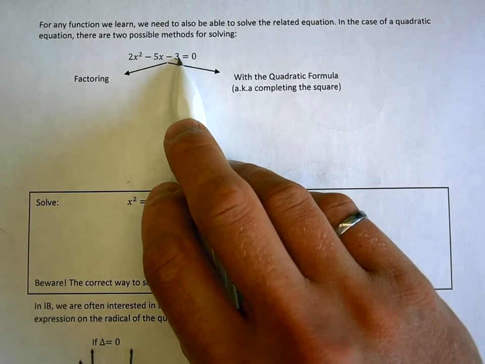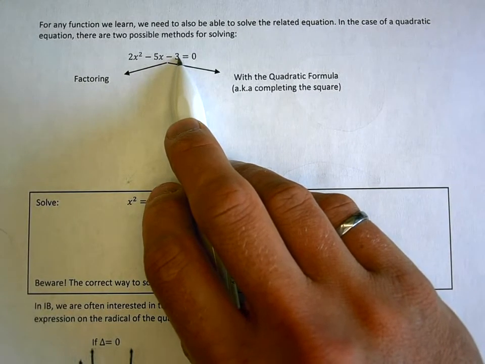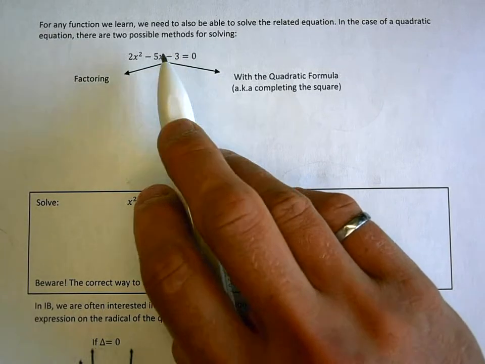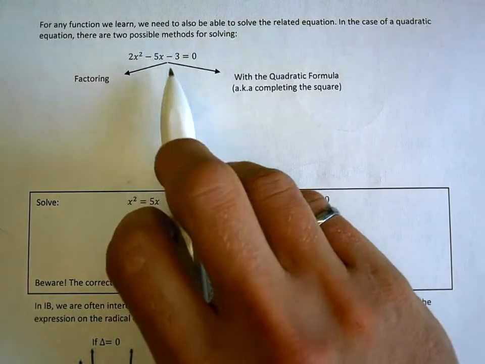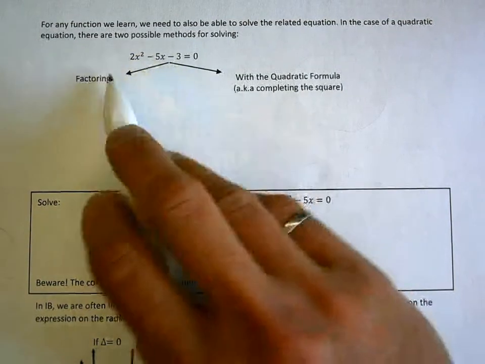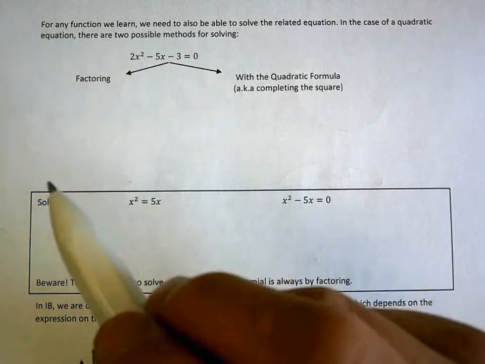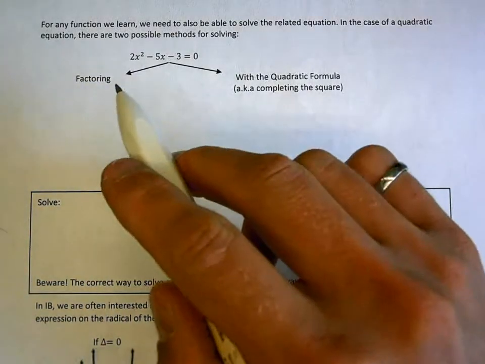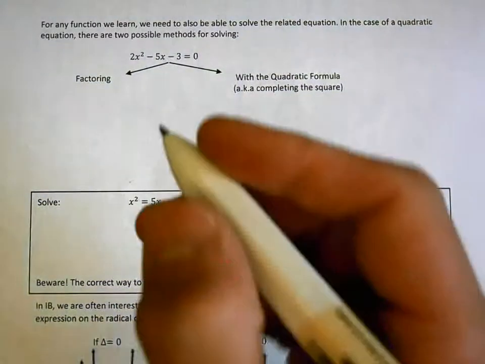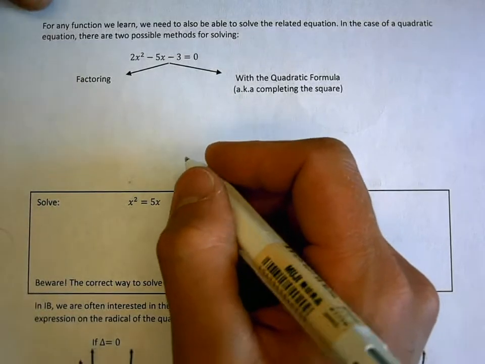Now, when we have linear equations, they're very easy to solve. You just use your BEDMAS backwards skills and you can solve for x. But solving a quadratic is harder. You can't just undo BEDMAS here. There are two ways you can solve a quadratic equation. The first is factoring, and that's why you spent a week factoring when you learned this last year.